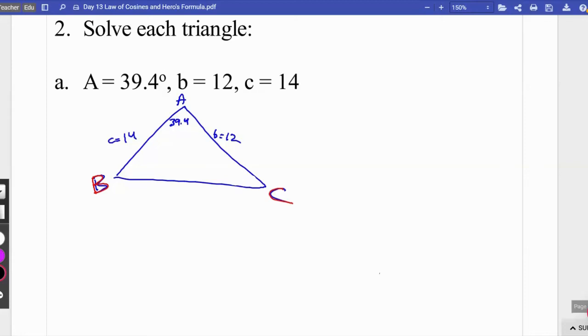This is another example. We're going to solve the triangle this time, so we actually have a lot of work to do. Notice I kind of filled it in. I just labeled the triangle very generically, A, B, and C, and then I filled in what I knew. We have side, angle, side, so you can't use law of sines. It's not a right triangle, so you can't use SOHCAHTOA. The only thing you can use then is law of cosines. The only thing you can find is side A.